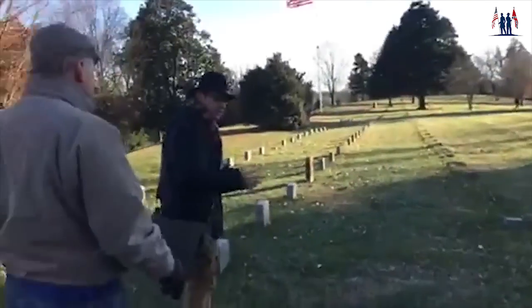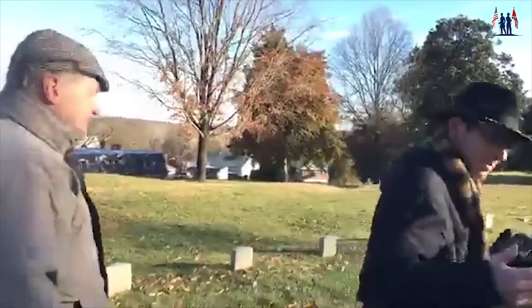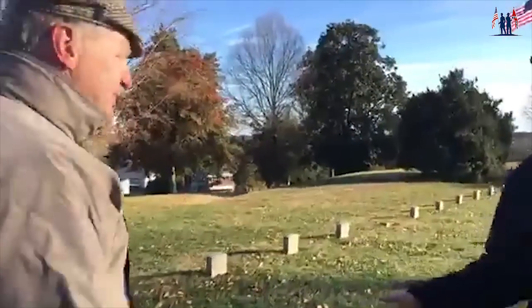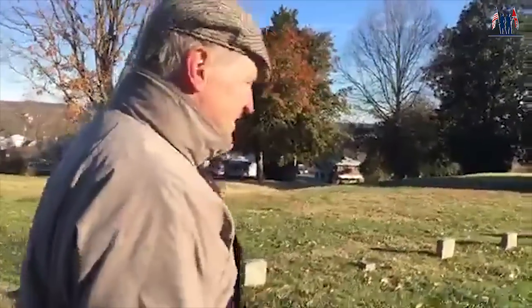All right, cool. So, I mean, this cemetery is a lot bigger than, say, Gettysburg and some of this. This is one of the bigger ones. So how does this cemetery differ from other national cemeteries? I know sometimes they usually have the bivouac and the dead poem and the text of the Gettysburg Address.